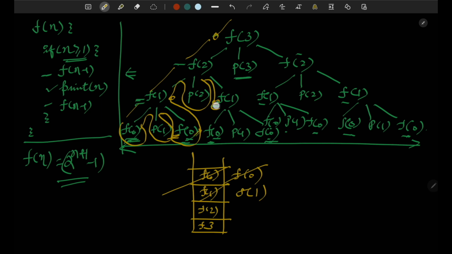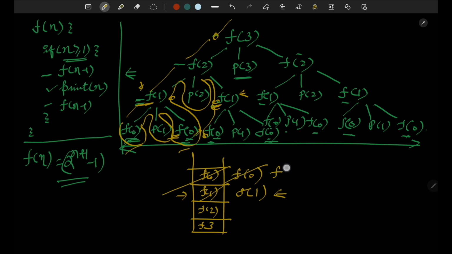Please note that this f1 is different from this f1. Right? So this is what I was trying to say in the previous section when I said that these function calls could be repeated. So essentially this f1, this function call, is different from this one, and that is the reason we had pushed f1, we had popped off f1, now we are pushing it in, and this one is totally different. Anyway, so now we go to f of 0 and we are seeing f of 0 for the very first time. And this f of 0 is different from these two ones, right?